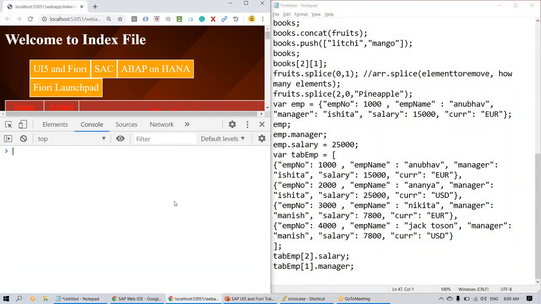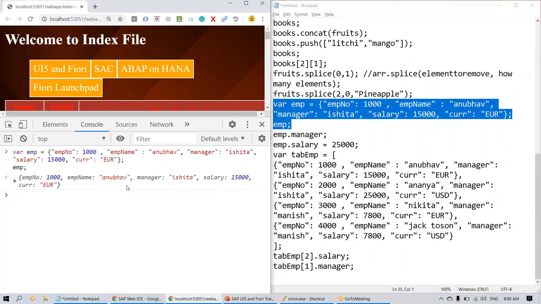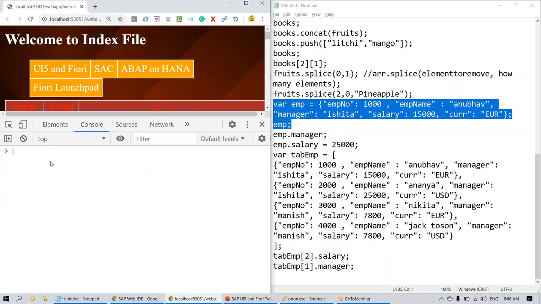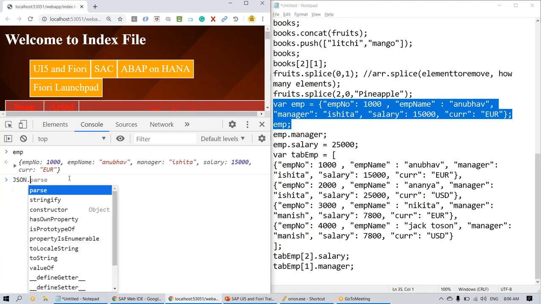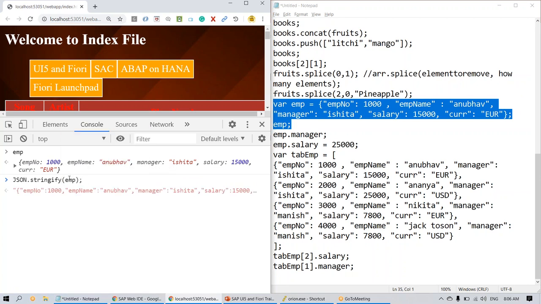Clear? Now, in the practical world, we also use a lot of different JSON functions. Let me just show you. So I've got an employee JSON, simple JSON. I want to convert this whole JSON in the form of a string. I can use JSON.stringify. This is a very popular, powerful function which converts an object to a string. The whole object is converted to a string format.